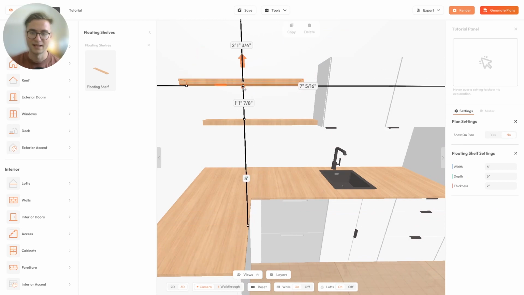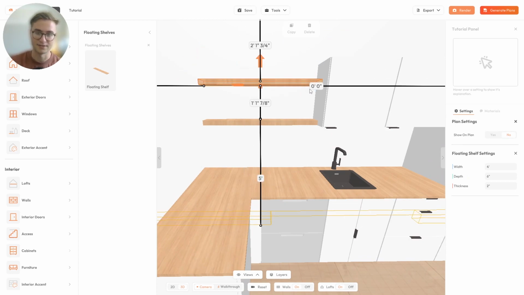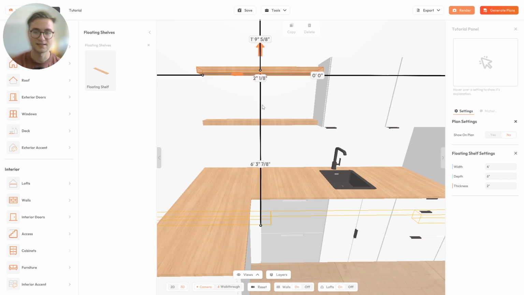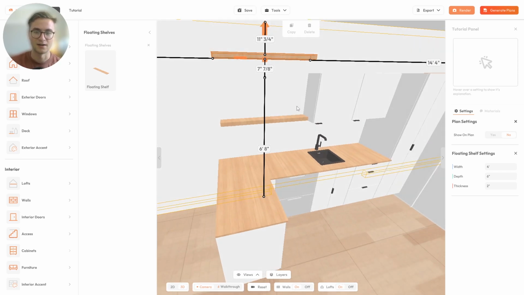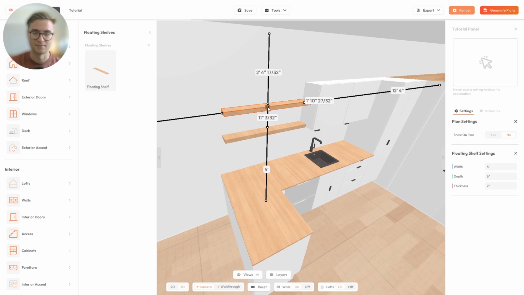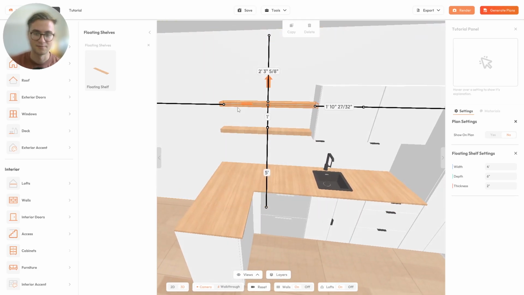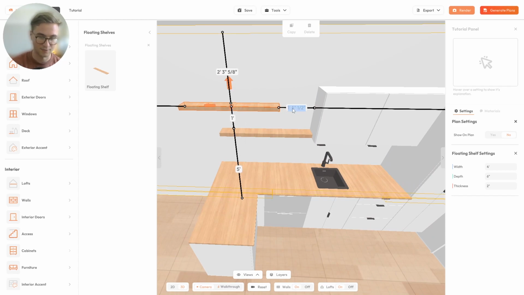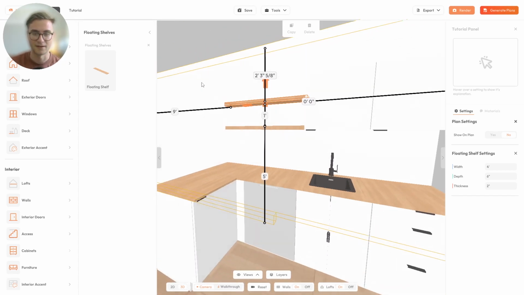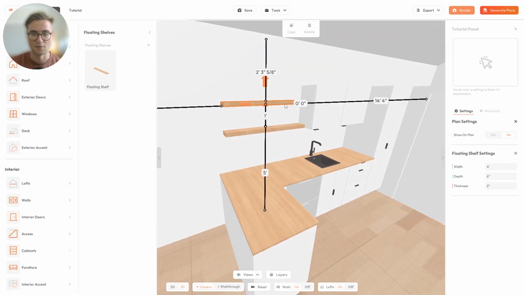So now we have got our first open shelf, and then I will copy this over and I'll move it up, and then I will go in and press 0 on this one, and I will just have a gap of 1'6", like that. Oop. 1 foot maybe. Okay, I think it's taking it from here, so we'll go in 1 foot. There we go, that's the one. So we'll just move this over here and then press 0 again. There we go, and now we have a cool little open shelf setup here.